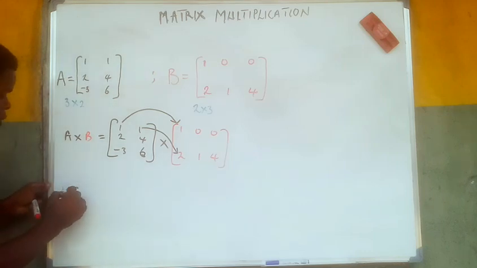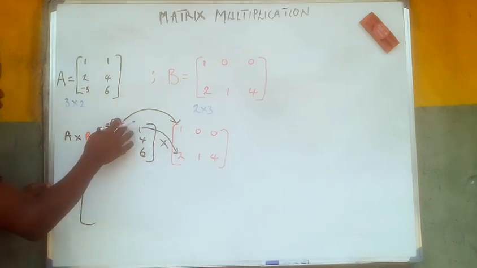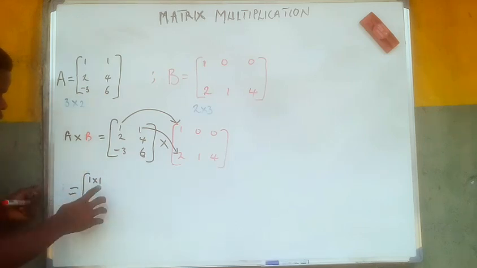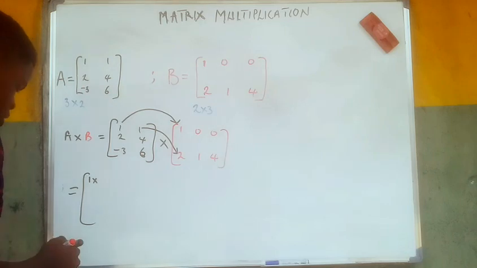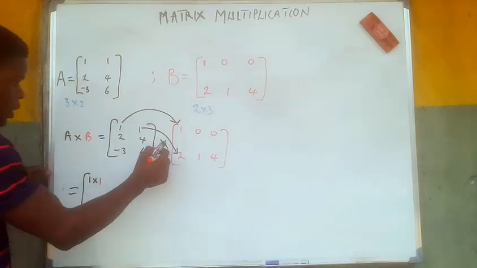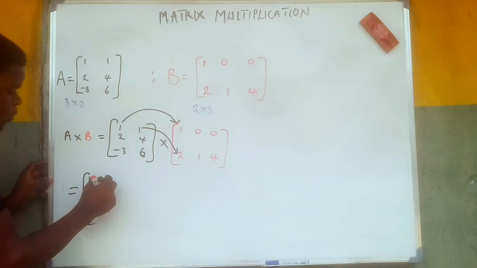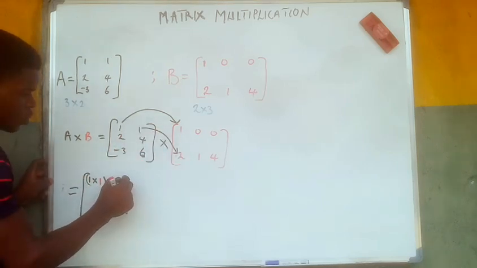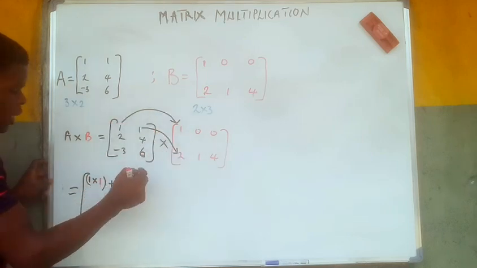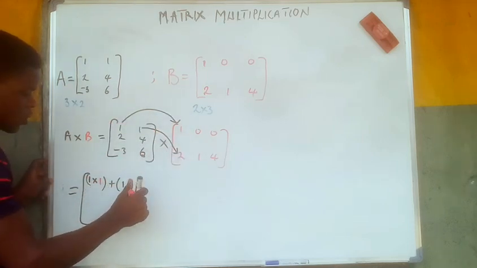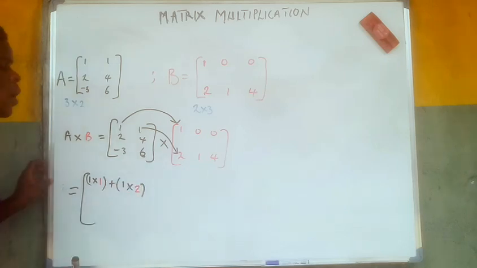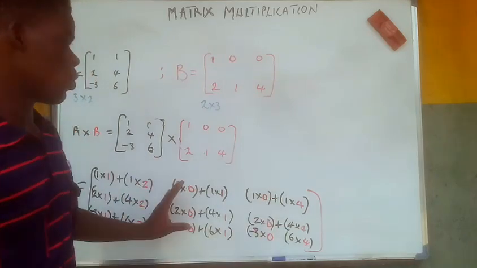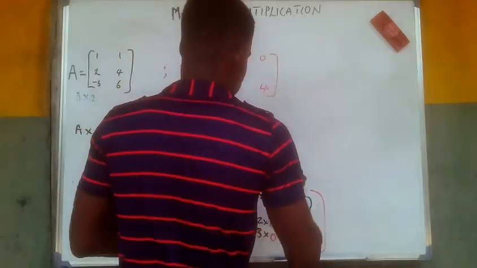All right, so our resulting matrix will be 1 times 1, which is just 1. Let's put it down step by step. 1 times 1. Take note that this second one right here is this from here. So the next thing we go for is plus. We're going to bracket it: plus 1 times 2. So 1 times 1 plus 1 times 2. That is going to give us this right there. We apply the same thing, draw out, and now we just calculate all this together.